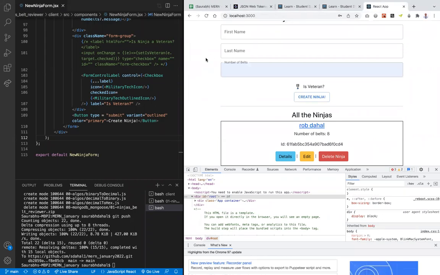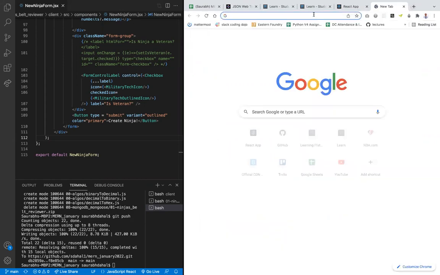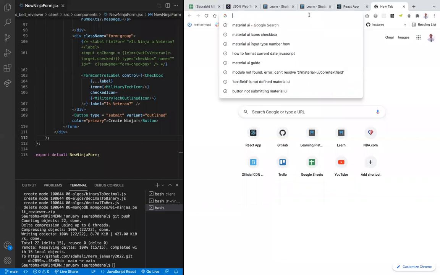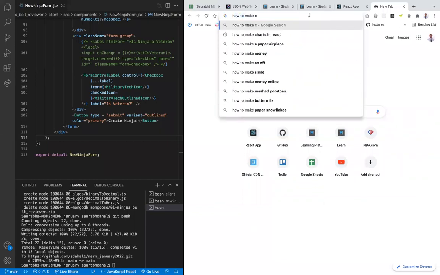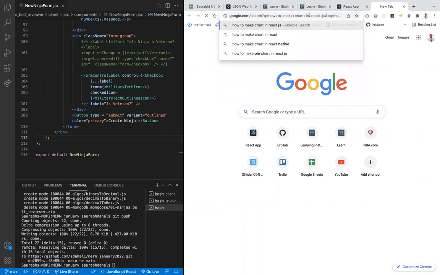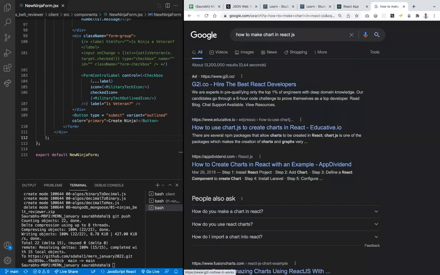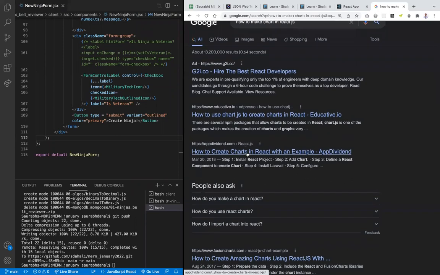And how do I know it's Chart.js? How did I even know that? Well, I'm just going to search "how to make chart in React." Okay, and I see something about Chart.js. Here's an example with this.